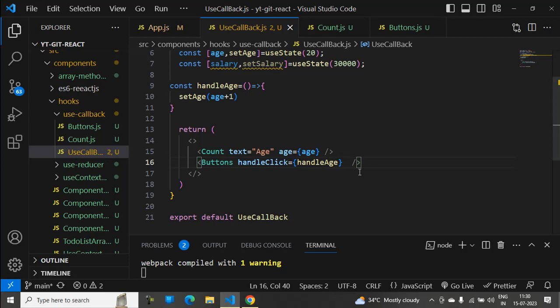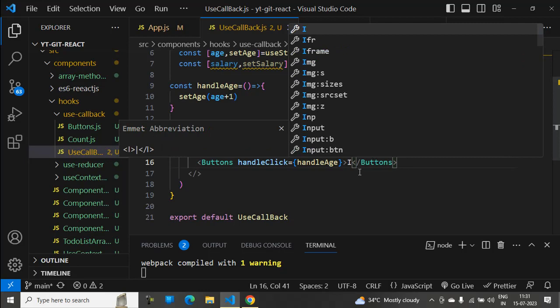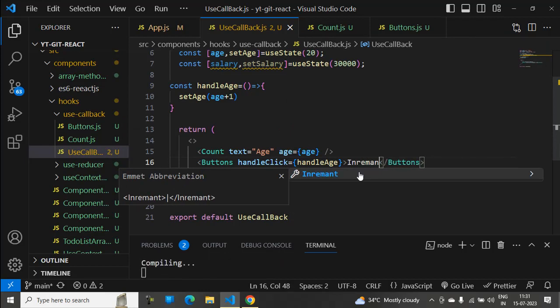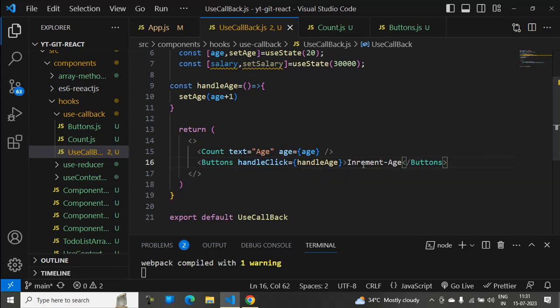So how can I pass this children from here? The way to pass the children is like this. Here what we call increment age, increment age.